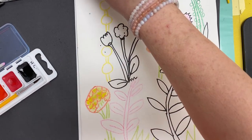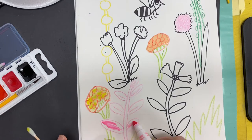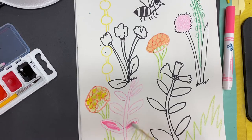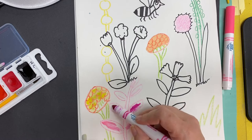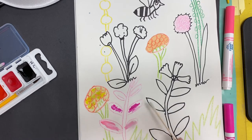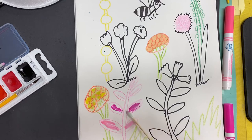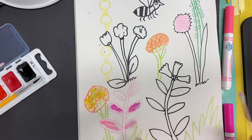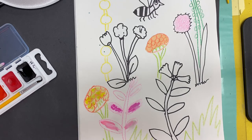Let me try again with this pink one so you can see what I mean. I'm going to color one part of this pink, but not all of it. I get my Q-tip wet and when I add water, the pink starts spreading. This is one pink that doesn't want to spread — let me try it with this other pink. It will spread; I just have one pink that doesn't want to cooperate. So I have water on my Q-tip, I get it wet, and then it starts spreading around. The color will go over into the other places and you can see there's a little bit of pink. So we can use marker to paint with. It's not the best option, but if that's the only thing you have, that's how we're going to add color.